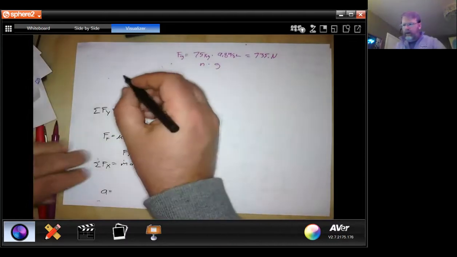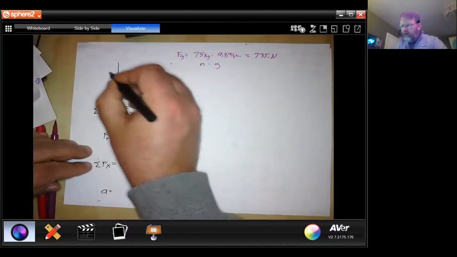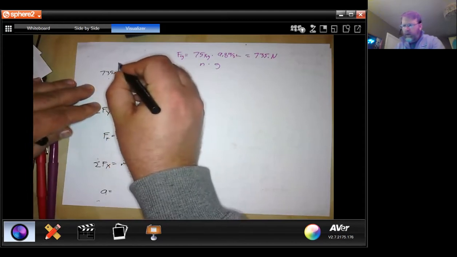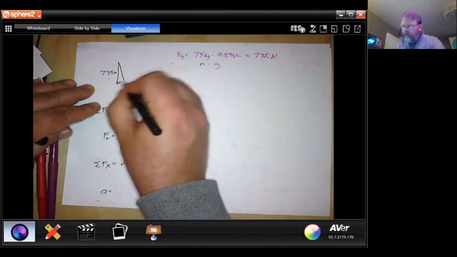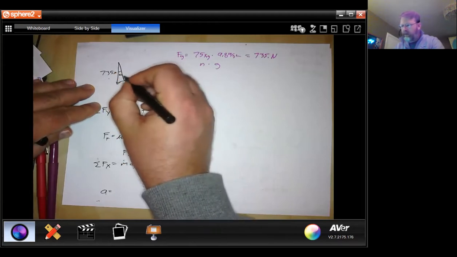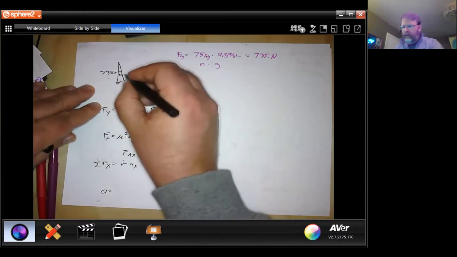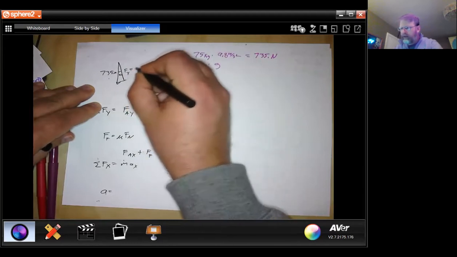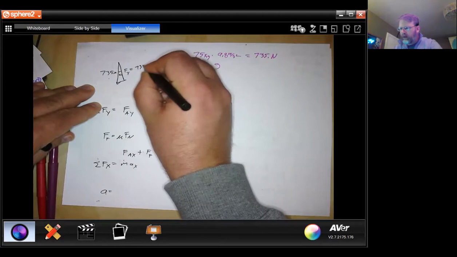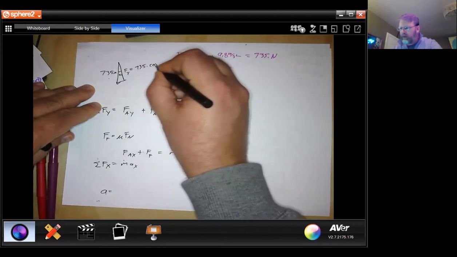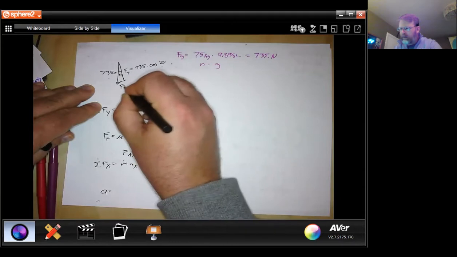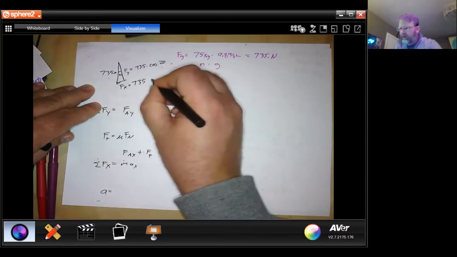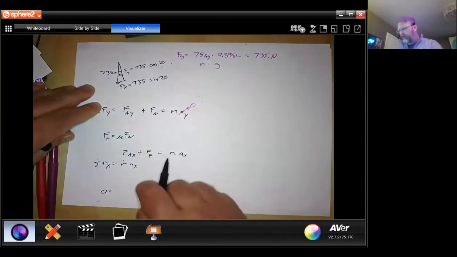So the force of gravity here was 735 newtons. Now we had this other triangle over here that was at 20 degrees. So now we need to do adjacent. Our F of y is adjacent, so we're going to do 735 times cosine 20 degrees. Our F of x, that's opposite of the 20, 735 sine of 20 degrees.